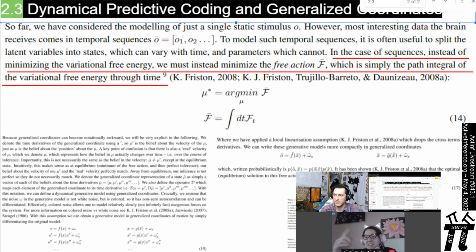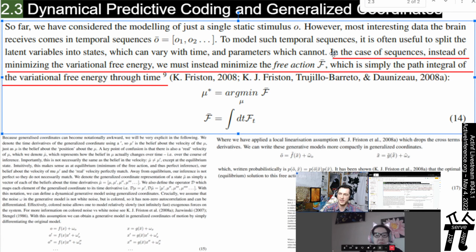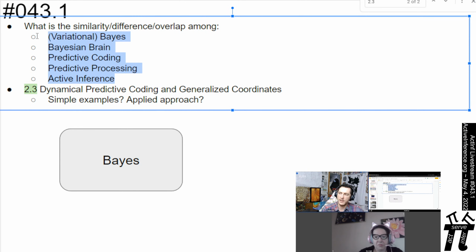And it speaks to that difference between the variational free energy, which is what you're able to calculate right now with the information at hand and looking backwards. So the more perceptual aspects of inference can be calculated using the variational free energy approach. But anytime the future is coming into play, there's uncertainty about the observations, as well as uncertainty about what actions one will take, let alone the consequences of the action that one will take in the future. So we do need a different way to calculate it. And then as you're getting at, this is a different way than we've seen before, with the minimization of free action.